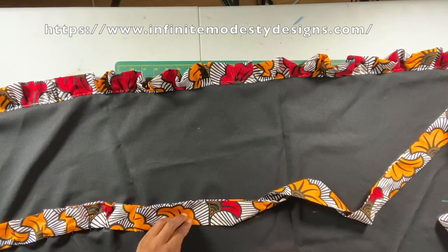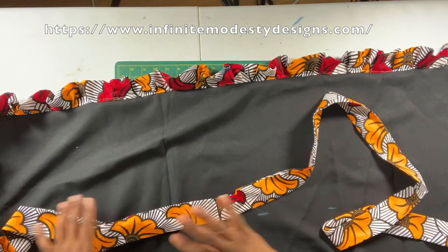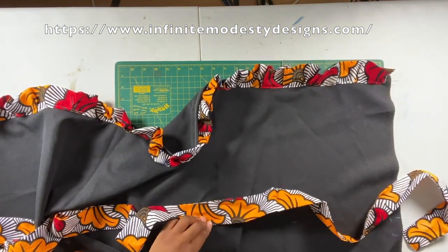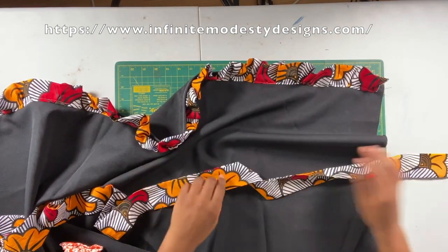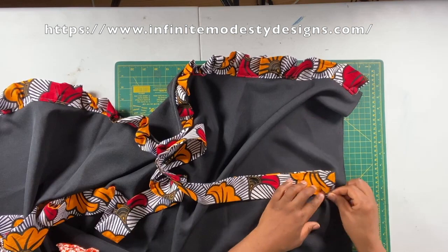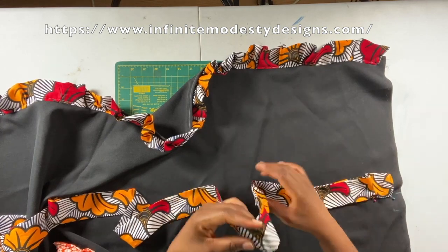So we see how we get. What I'll do, I'm just gonna move some of my checkpoints here, because I want to make sure that I have enough to gather in. So I'm gonna leave some here and just put some here. I leave this here to see if I could gather, because I want to make sure I have enough, and I don't gather too much here and not have enough for the other, or have too much, you know. I think I have a lot. And again, I just want to make sure that I don't twist anything too. Okay, good. So I'll start here and continue here, following my guide. I have a bit here, which is good. It's not twisted. Good.